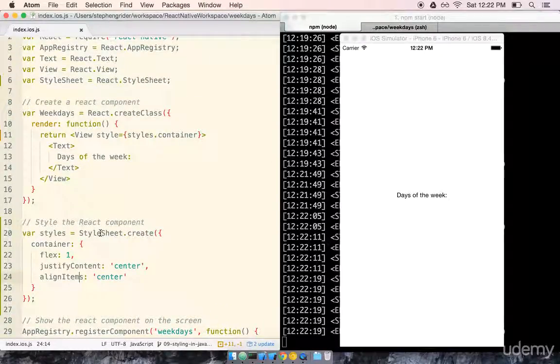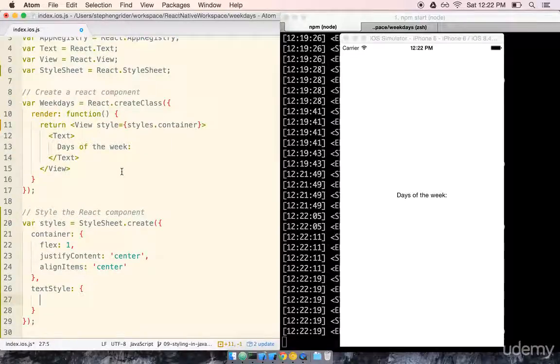The last thing I want to draw your attention to is that we took the styles.container property and we added it to a very particular element on the screen, right? We added it to the view tag. We can very easily add other styles. So let's say I wanted a text style, like so. And I could say style is styles.textStyle. So I can add styling to any element within my JSX that I want just by making reference to my style sheet, a particular property on the style sheet. I'm going to go ahead and remove this text tag because we're not going to be styling it just yet.